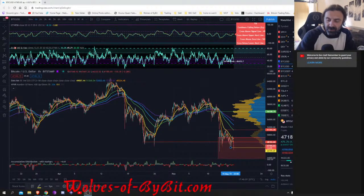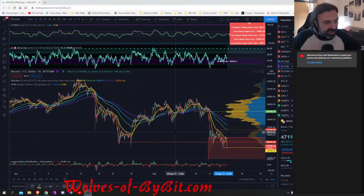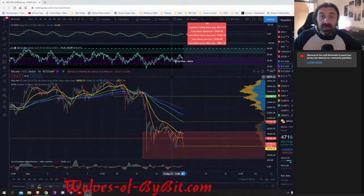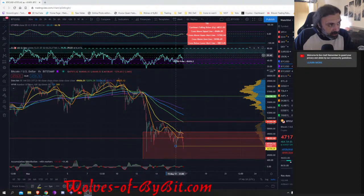All right, welcome back. Well, let's have a look at what we were looking at yesterday. And like I said yesterday, breaking this yellow line, closing below this yellow line, could ultimately lead to some more pressure to the downside. But maybe this was a little bit premature, because what I also say is that over time these RSI readings do change quite a bit. So I would just like to redo this local low over here just quickly to figure out how far it has moved. So this one is sitting at 29.8.